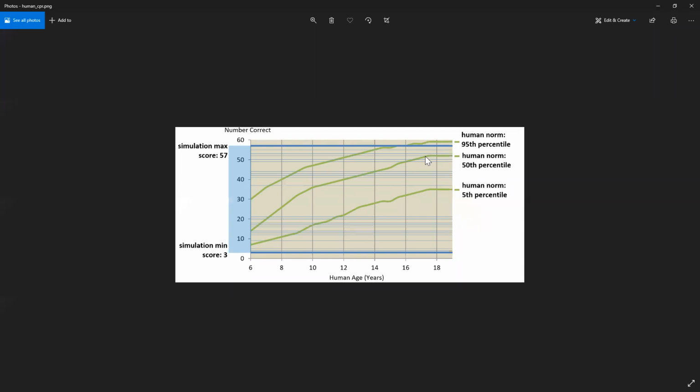The human data is from age year 6 to year 19, I think. Okay, and so this tells me that your program is doing about as well as about a 15-year-old? Yeah, about 15 years old. Okay.